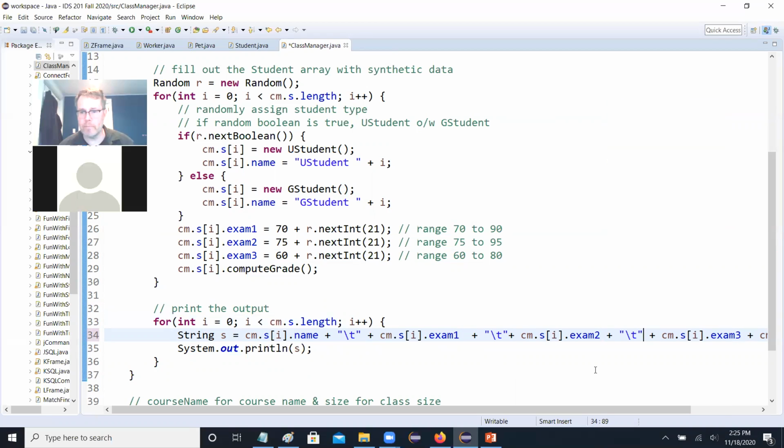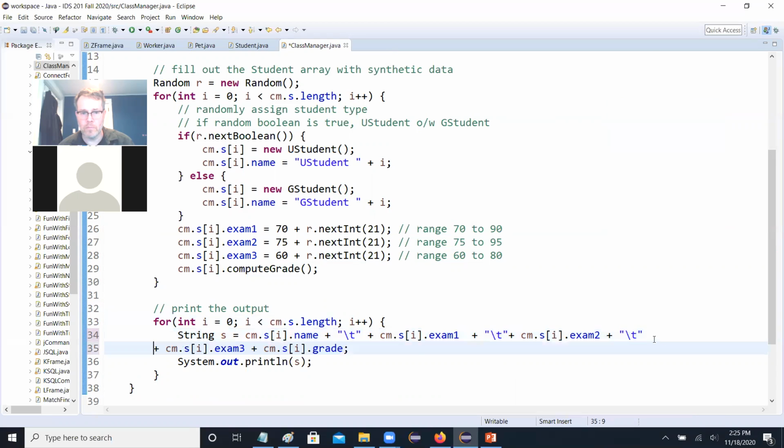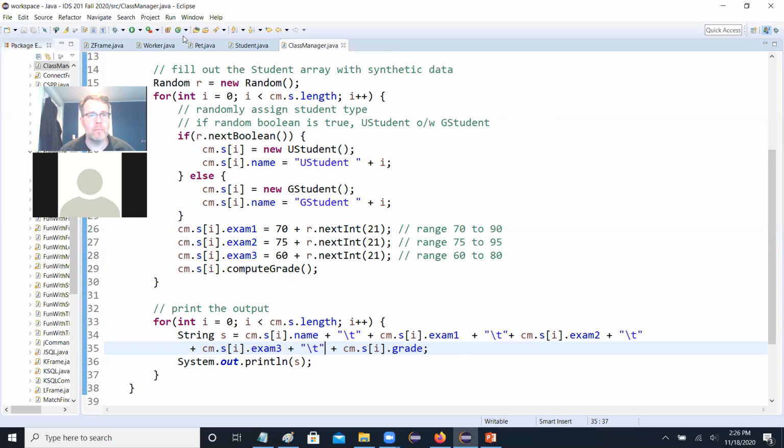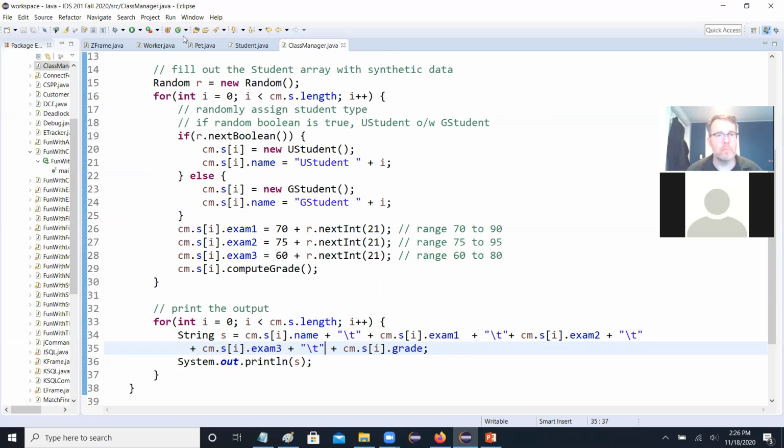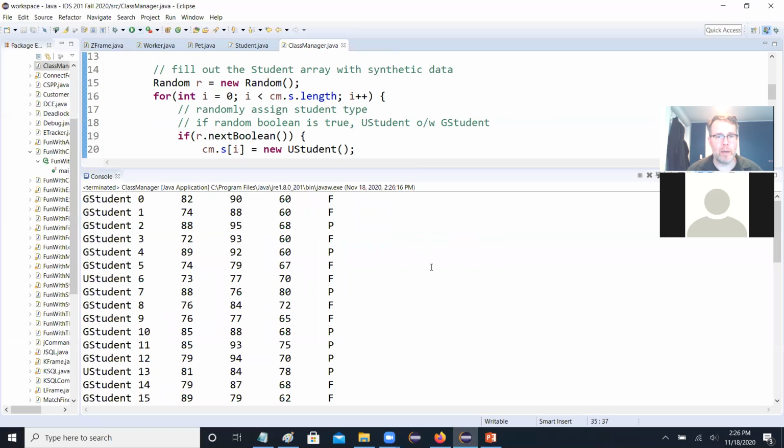Let's move that. There we go. Okay, now let's run that. Okay, better.